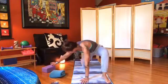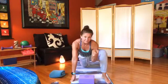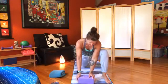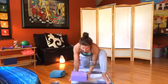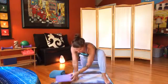You can also find a block and use support if you're somewhere in between. If you're wanting to stay up high, but your wrists are bothering you, you can always place a block there and just kind of hold on to the outside edge of the block. Or you can make a fist. Any of those things will take pressure off of your wrists.